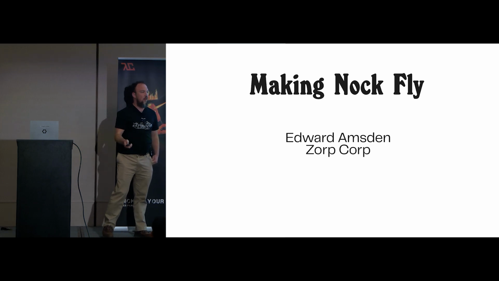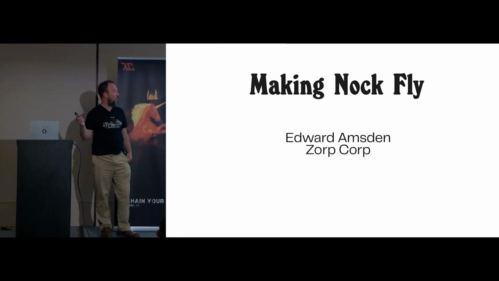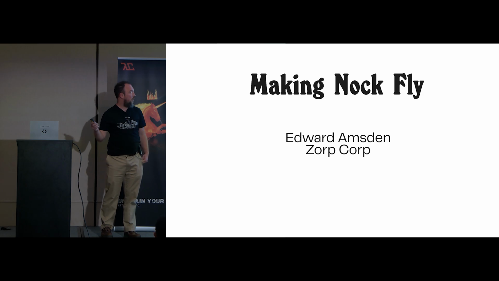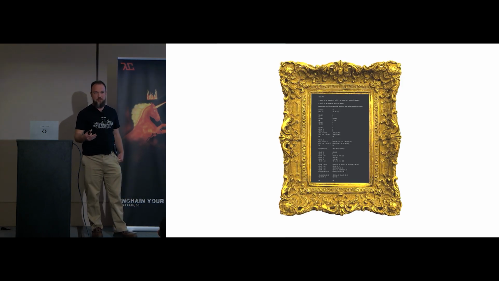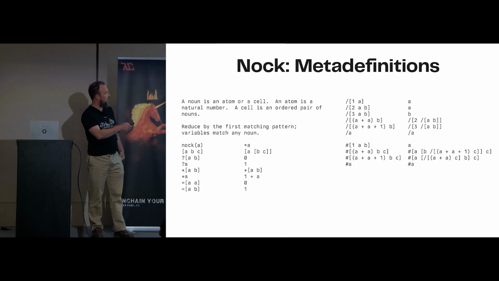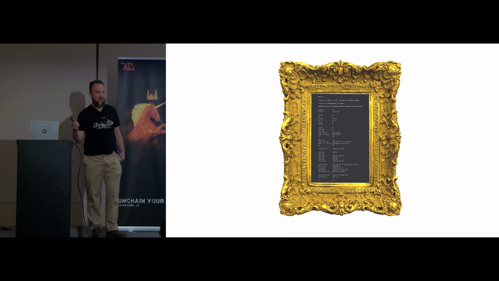Yes, I'm Edward. I work at Zorp, and we like to say Zorp is the Nock company. So we're in the Urbit ecosystem, but our particular focus is on Nock. And so this is kind of what we think of Nock. In the Urbit ecosystem, we put it on a T-shirt, right? But at Zorp, we'd like to put it in this nice gold frame if we could.